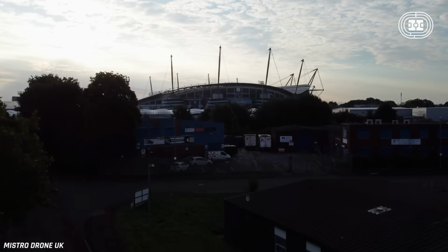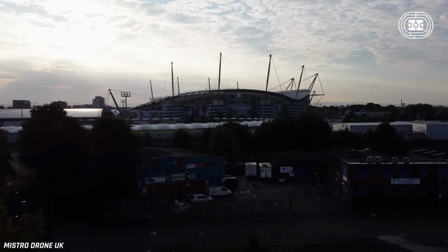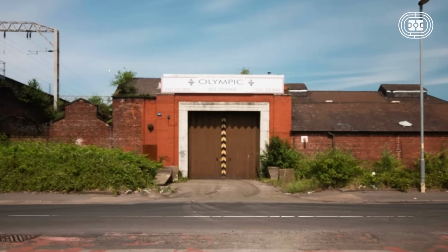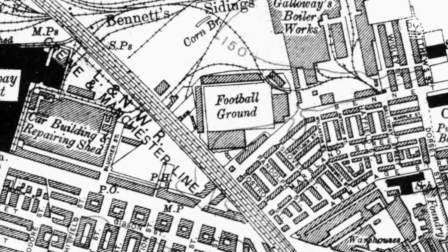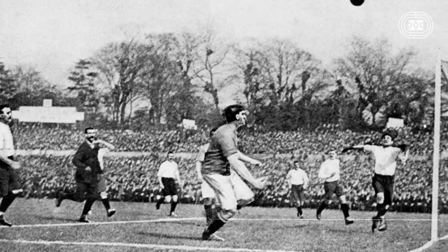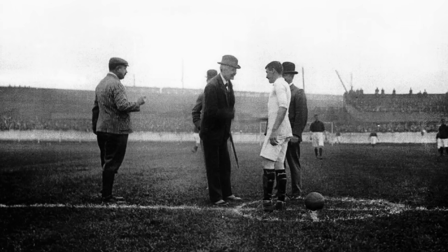Manchester City's home grounds have evolved dramatically since the club's 19th century beginnings. The journey began in 1887 when the then Ardwick Football Club settled at Hyde Road in Ardwick. This modest venue was gradually developed into a 40,000 capacity arena, even hosting 1904 FA Cup semifinals. However, a devastating fire in 1920 gutted Hyde Road's main stand and destroyed many records.